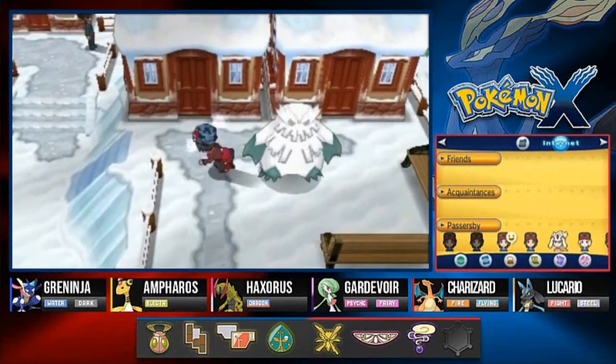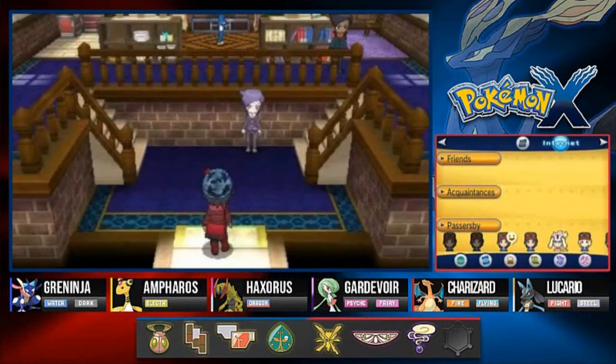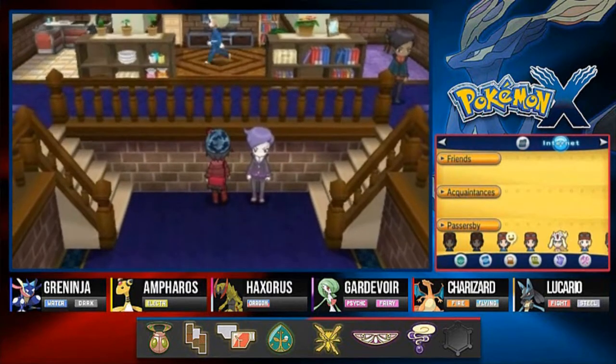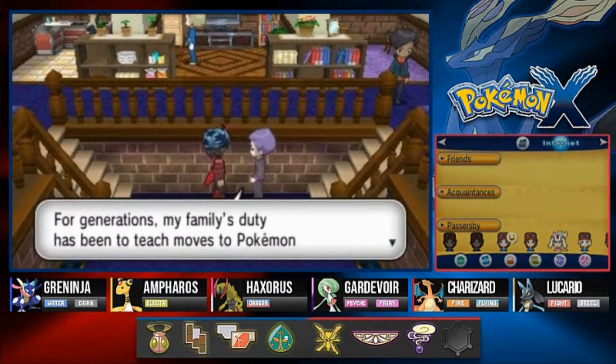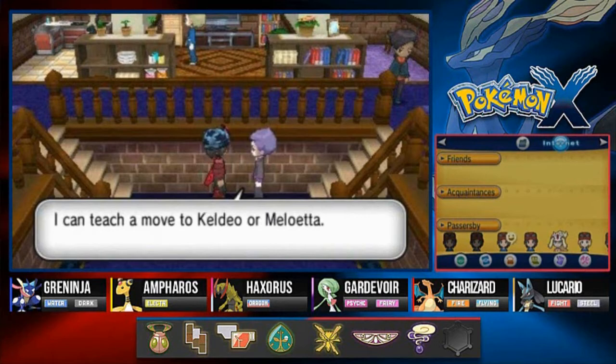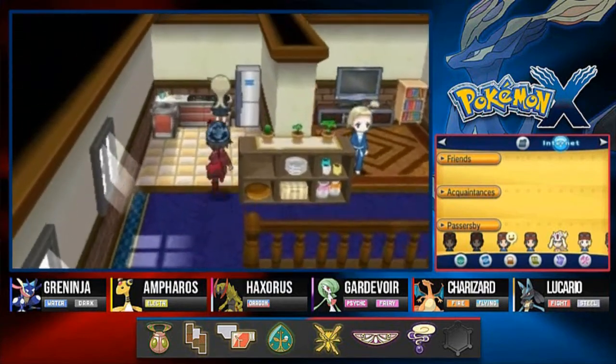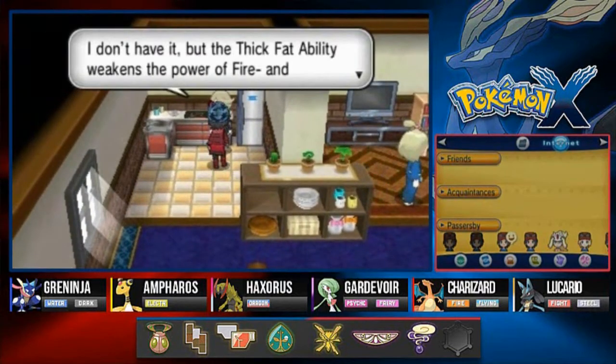Now, if you're going to the Pokemon Center, guys, this is the place where you can actually find some Pokeballs, too. And for generations, my family's duty was to teach moves to Pokemon that people call mythical. I can teach a move to Keldeo or Meloetta. I do not have those two Pokemon. Don't know where to get them. Comment down below and help me out, guys.